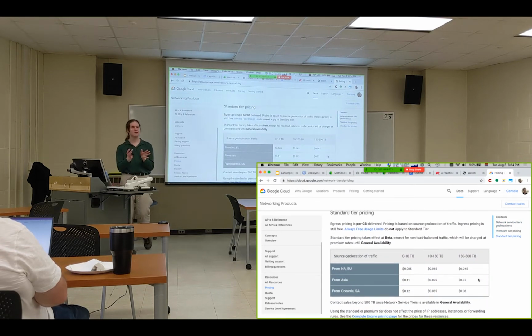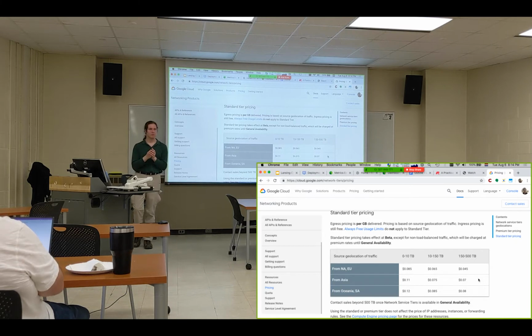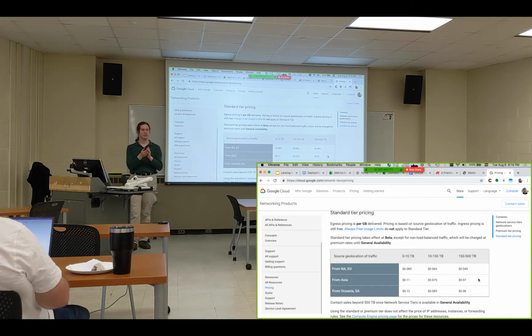They have two tiers of network where premium tier is you transit across the Google network in its entirety between regions, or in the case of going to an end user, it would transit as far as it can within the Google network. Standard just transits to the public internet a lot sooner, getting onto the public internet and then peering across to wherever your end user is.